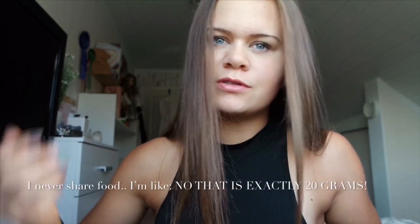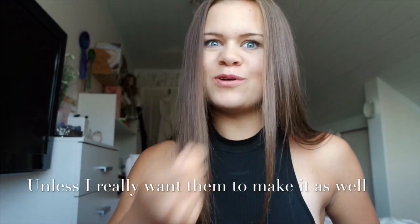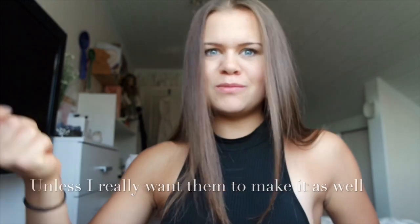Everyone I say, try this. Me giving away food is not so usual because I always want the food for myself, but I love when others say, wow, it tastes like normal spaghetti bolognese, like the one you can buy in a food store or a restaurant, but then it's like 20 grams of fat, which you don't want, or at least not that kind of fat.